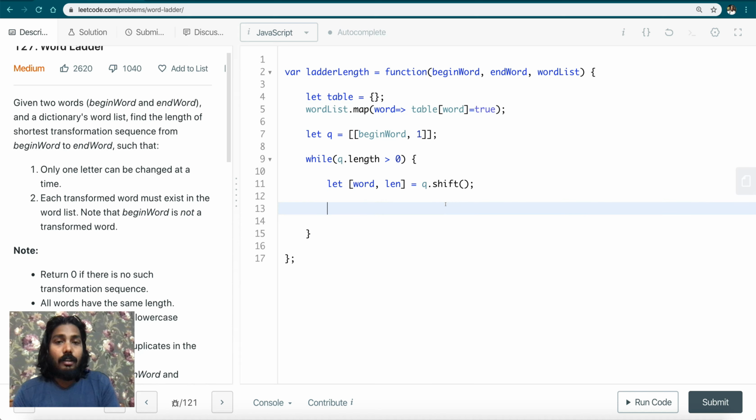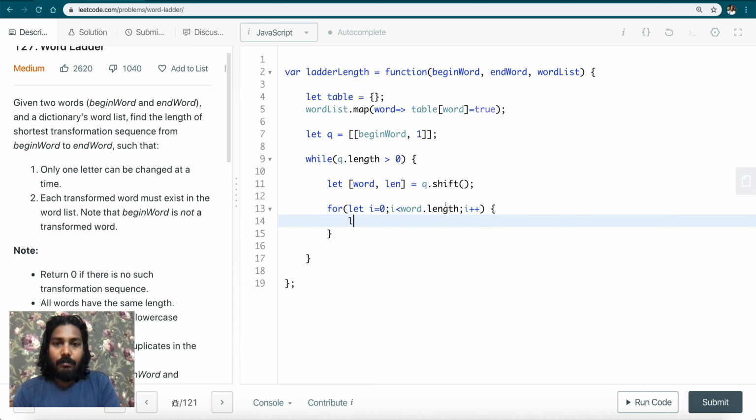Okay, so how to generate a new word out of the existing word? Let's loop through each and every character. For example, let i, so I have to loop through the length, word.length, i++, and let the new word, or the adjacent word, equal to word. There is no implicit API available to replace one particular character in JavaScript.